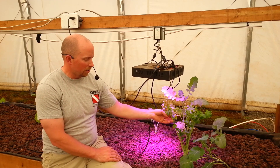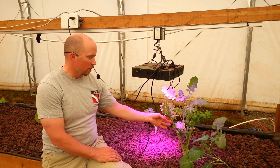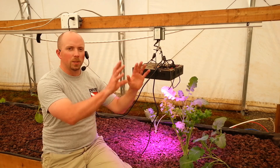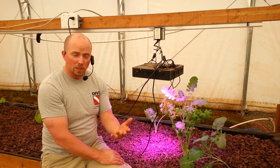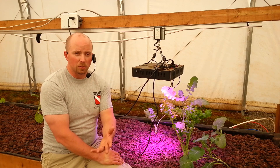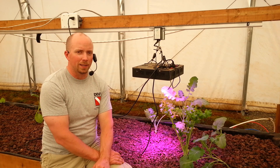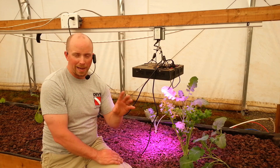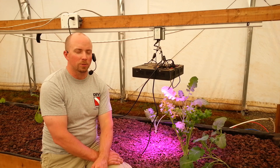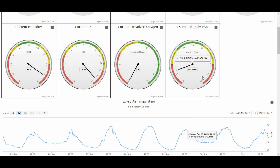This kale — you can see it's very tall and skinny. Based on our research and consultants we've had come over, that means it's reaching up for more light. The sensors tell us the exact same thing: based on those measurements we're about three times short on the light we need for when plants are past the vegetative state and really starting to grow and produce fruit. Here we are looking at the database — the PAR sensor is working correctly.